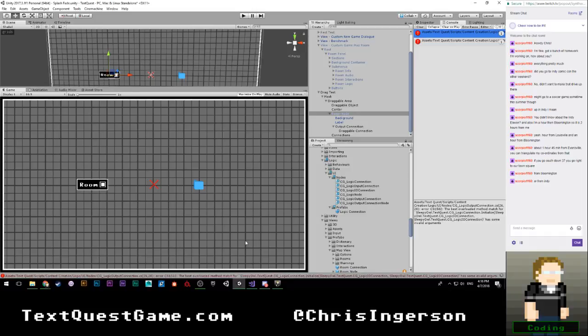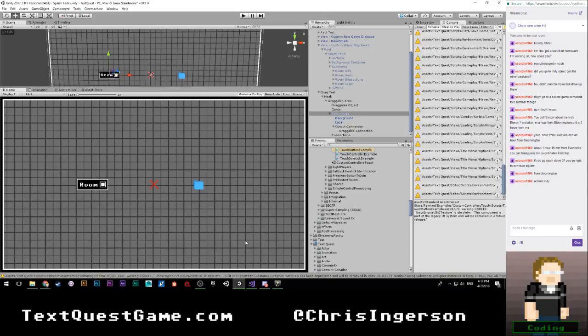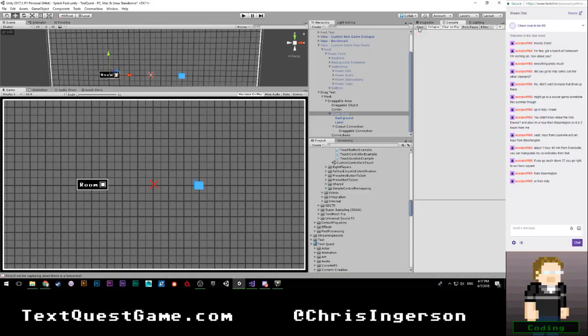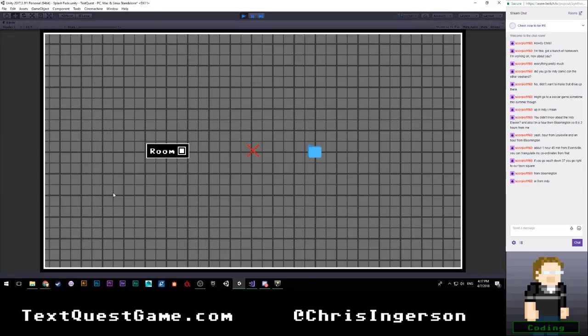It's because our connection node, the thing that we drag around, is a child of our main node, or of our actual connection, our output connection, which means that like what we were seeing before, where it was offset, it's going to do the same thing, basically. Although maybe not. Maybe we can get away with that. We'll see. It probably won't go well. Chances are it's going to be super weird and not accurate, but it might at the very least be in the correct source spot. So it should be coming out of this node. Well, maybe. It's too hard to tell.